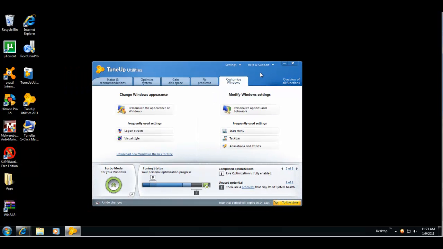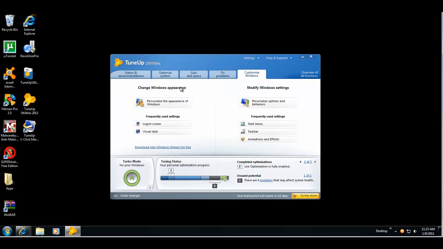So basically, I wanted to give you an overview of TuneUp Utilities for 2011. Really quickly, I had TuneUp Utilities, like I said, 2010 running, and these kind of programs are good to load onto your system, do your configuration, and personally, get rid of them.